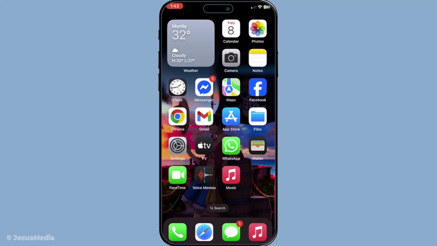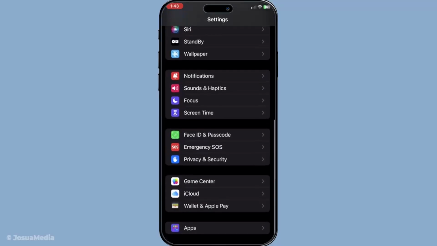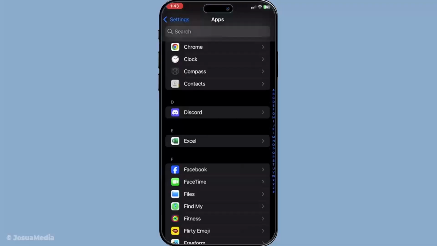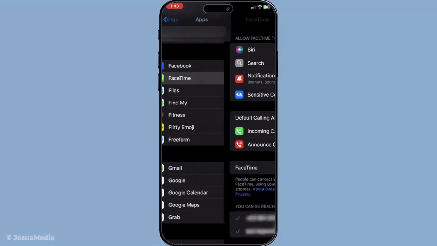To get started, you'll first want to locate the FaceTime settings on your device. This is quite simple. Just head to the Settings app on your iPhone or any other Apple device you're using. Once you're in Settings, scroll down and look for the section labelled Apps. Within this list, find FaceTime. Tapping on FaceTime will take you to its specific settings, which lays the groundwork for enabling live photos.